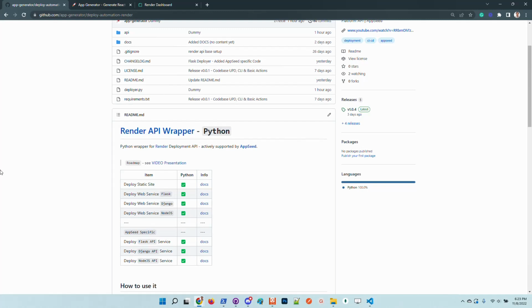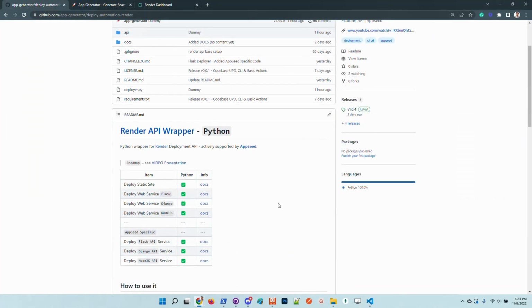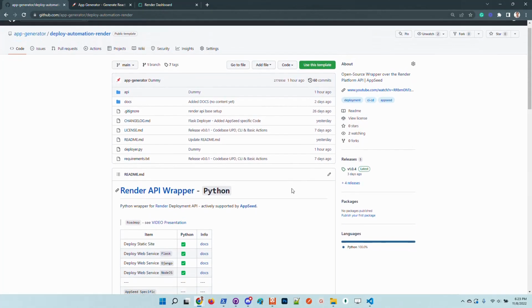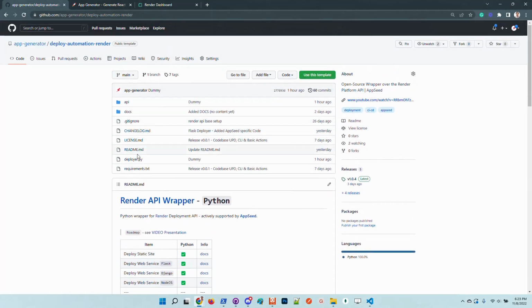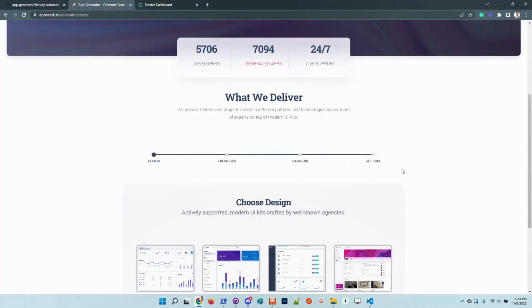to push live the generated product. So this tool will be soon integrated into AppSeed, and we decided to open up the source code and provide it in the open source ecosystem. The product is released under the MIT license, and once all the features of this deployer are stable and validated by the AppSeed community and other users, we will migrate and mirror all the features into Node.js. So let's go with our demonstration.